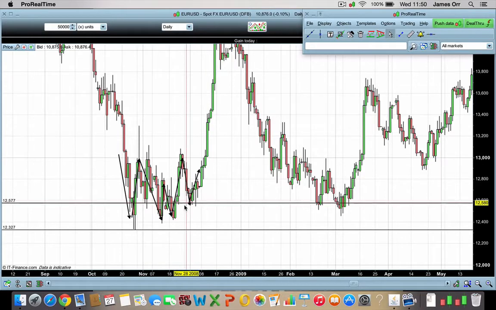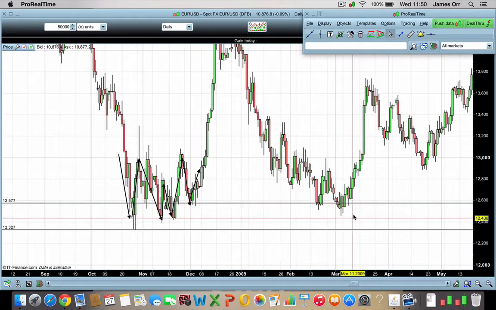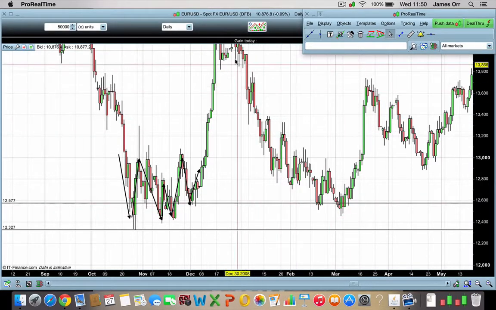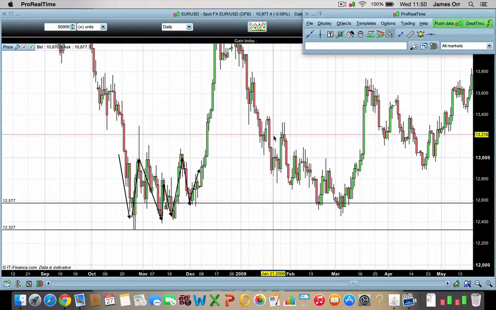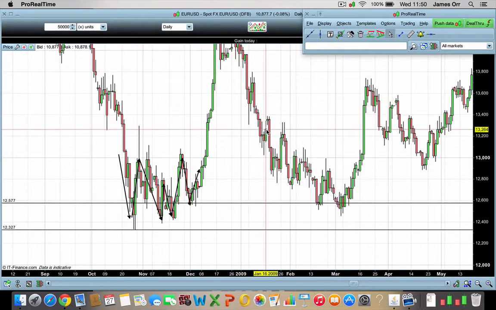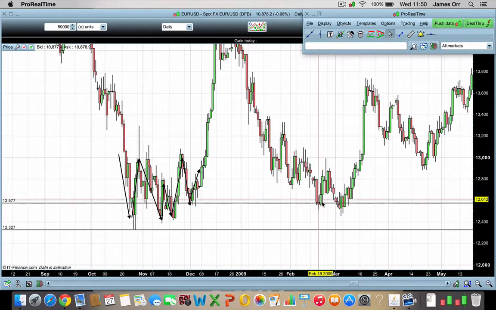And now what happens is the market shoots up, and as it comes back down, all of the professional traders are now watching this zone as a potential area to get in the market. Also, people who missed this move are going to be watching the market because they want to get in and make some money. And the market drops down here, and the amateurs think this is now a downtrend.